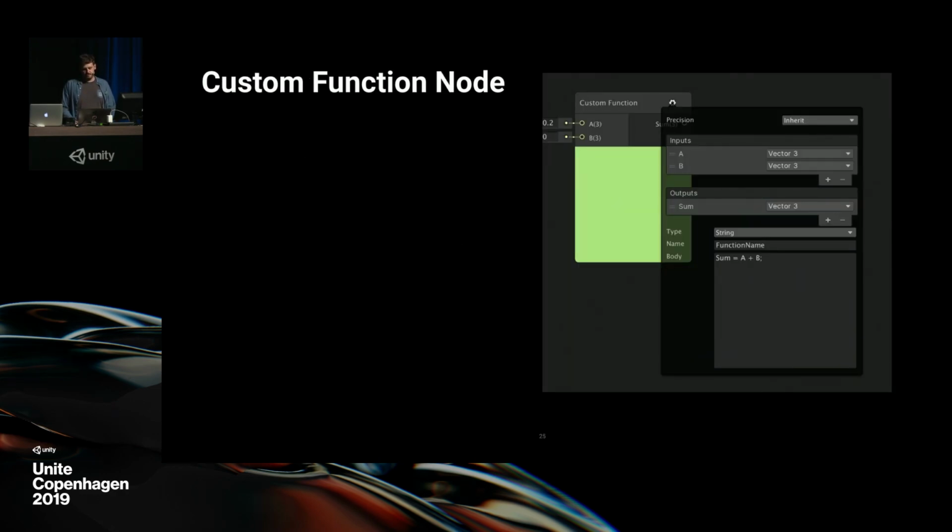So the solution we settled on was this Custom Function Node. The Custom Function Node is not a custom node that you make yourself, but a pre-made node that accepts a custom function. As you can see, the interface looks very similar to subgraphs. And that's why I said, in improving subgraphs, we actually opened the way to the Custom Function Node. So the Custom Function Node replaces the public C# API. As I said before, that's no more.